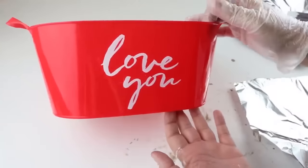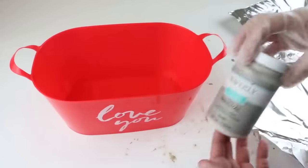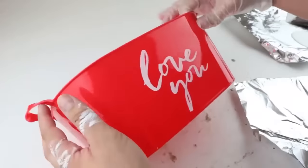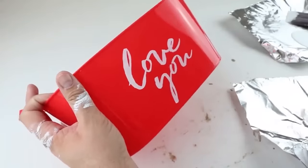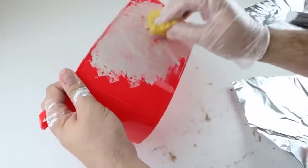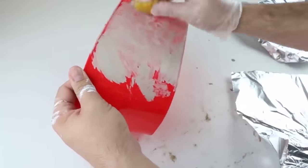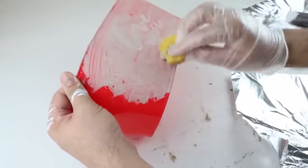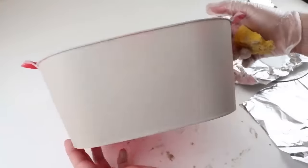For this planner, we're going to use this bucket that we got during the Valentine's time, and we're using this mineral chalk paint. What we're going to do is apply two coats all the way around the bucket. You can do inside if you'd like to, but since we're filling it full of flowers, I chose not to do that. And the main thing here is we want to avoid brush strokes. So what I did is I dabbed this paint all the way around it.